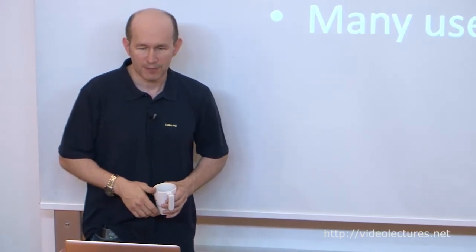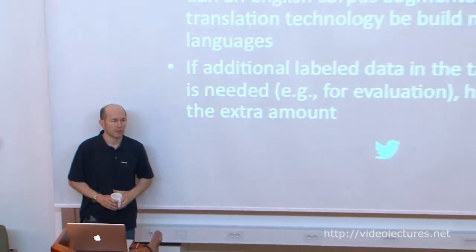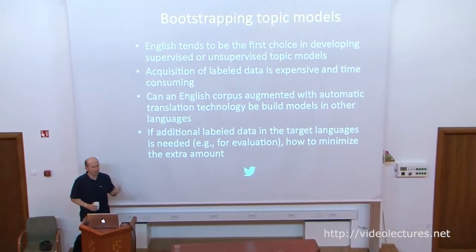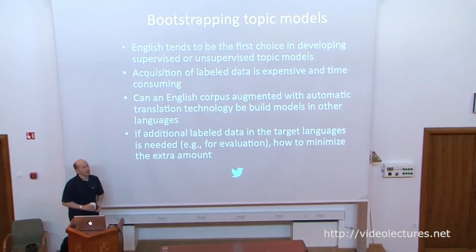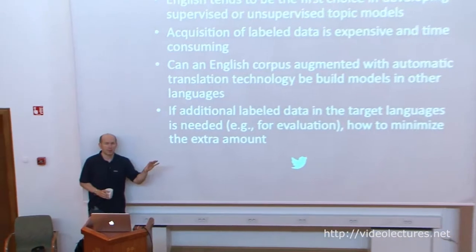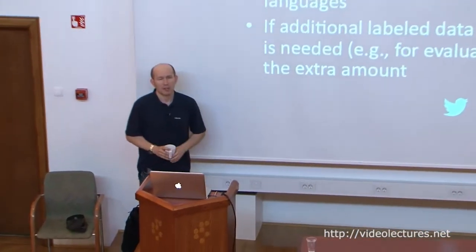An interesting question here is whether the right ontology for English is the right ontology for Spanish, or for Japanese, or for Korean. How do they differ? How do the interests of users differ? What are the differences between those distributions? But on a more practical level, how do we bootstrap models from English to other languages? What can we do? Can we just take models built for English, apply some auto-translation into English for documents in other languages, and get some results? Or would this not really fly? Do we need to do something else?